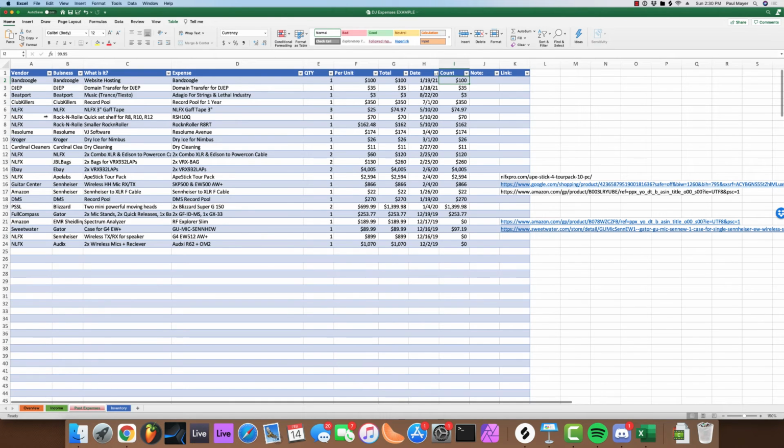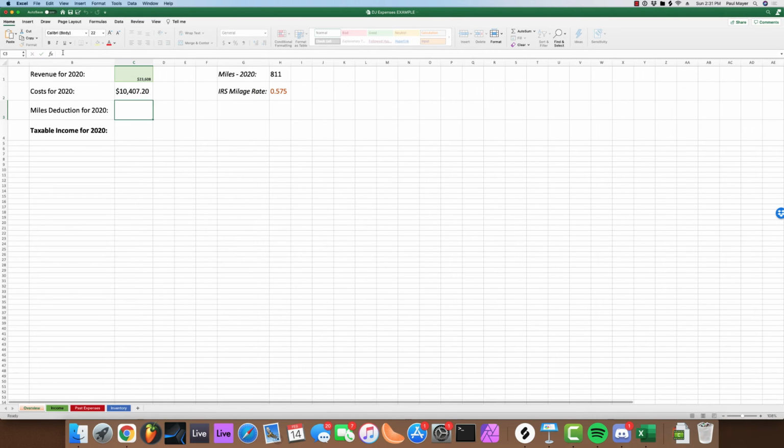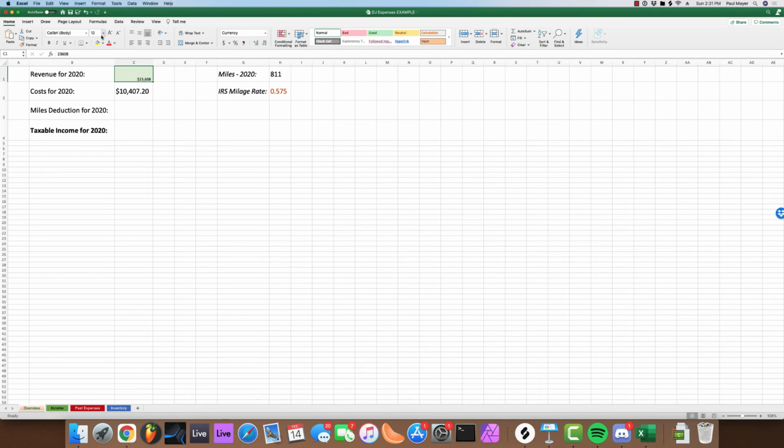Now I'm going to go to my past expenses and I need to add together all the expenses that I paid for in 2020. Notice I'm ignoring 2021 and 2019 because those aren't the years I'm filing for. This is the beginning of 2020 and this is the end. I add all that and the number is $10,407.20. Let me put a dollar sign here. I believe I got that right. $10,407.20. Perfect. Let me just make this the same size, just to be consistent there.